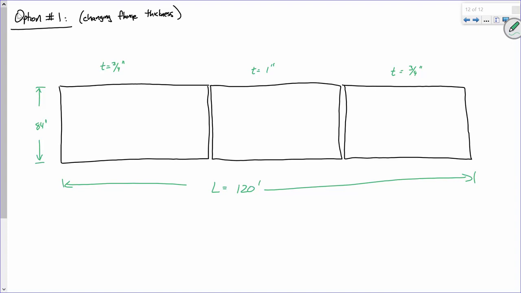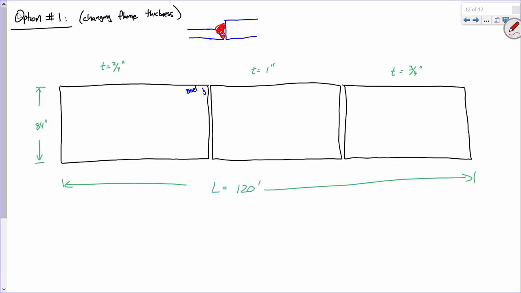Now here's what they're going to do in the fabrication process. First thing they're going to do is a beveling operation right here. If I have a thinner plate being welded to a thicker plate, the idea is to bevel some of this off so that when it's all said and done, it looks like this, so that I can start filling it with weld and welding those together. Something about like that, right? So we're going to bevel these ends.